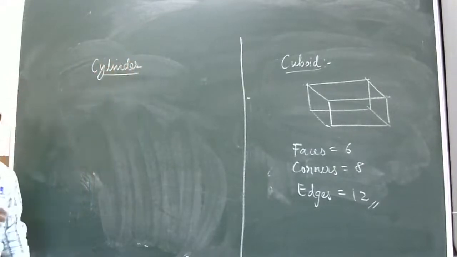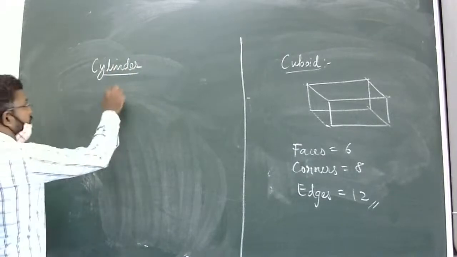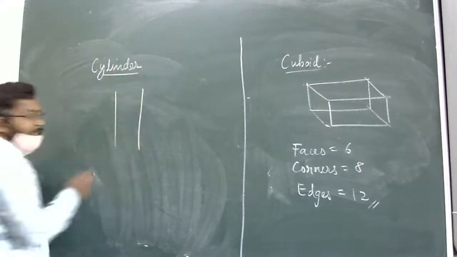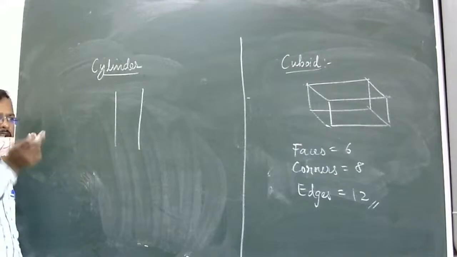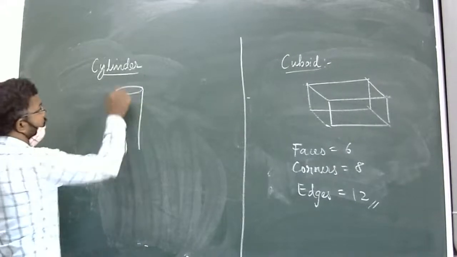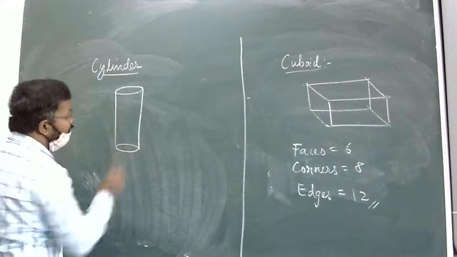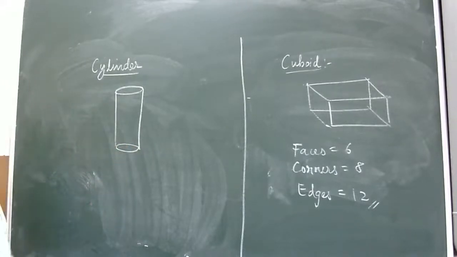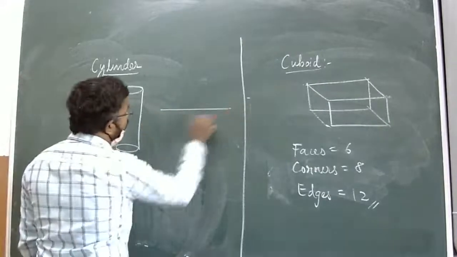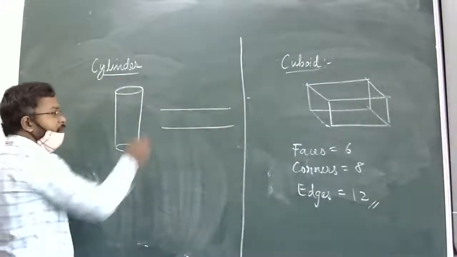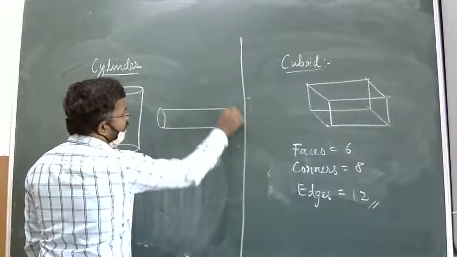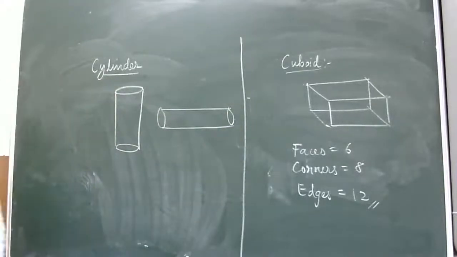So how to draw a cylinder? We have to draw two lines. Okay, like that also you can draw it, and you make one small oval on the upside and another oval on the downside. This is vertically I have drawn, and if you want to draw it horizontally, you draw two horizontal lines and you make an oval shape here at the bottom and at the end. Okay.